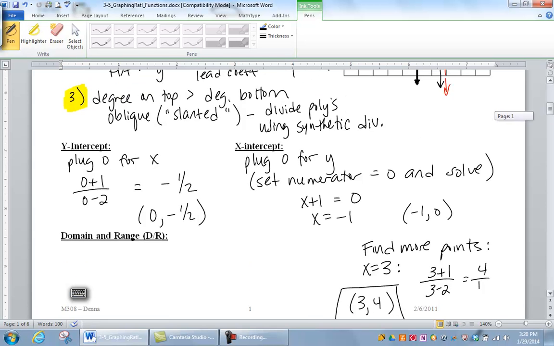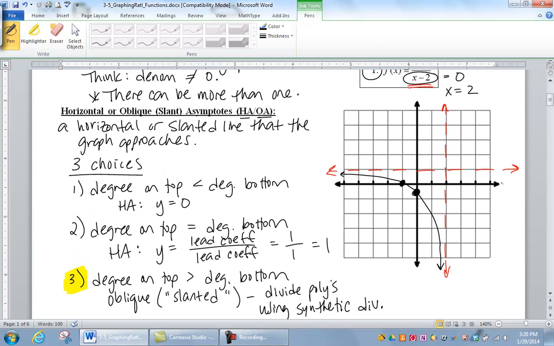And again, I just picked an x value that was to the right of my vertical asymptote, so I had some idea of what was going on this side. The ordered pair (3, 4) is right up here, and that actually makes the other half of my graph. So again, it's going to get closer and closer to the asymptote but never touch it. It comes down here and just kind of runs up alongside of it.